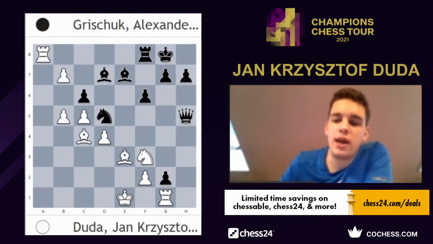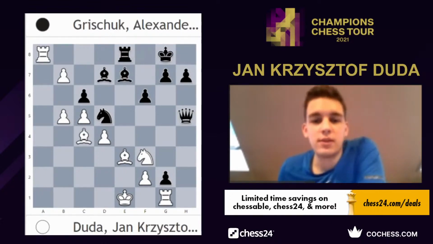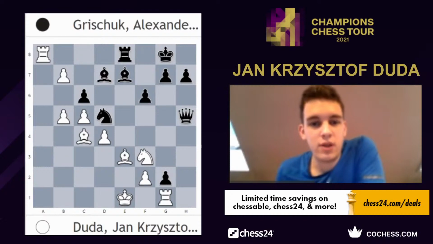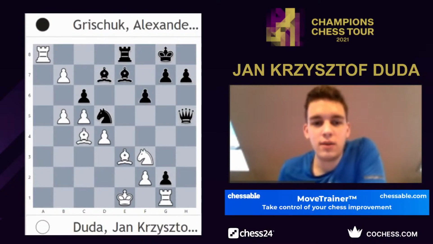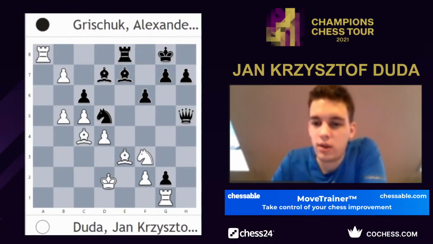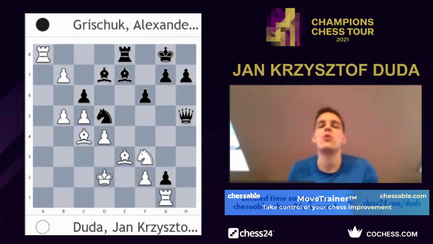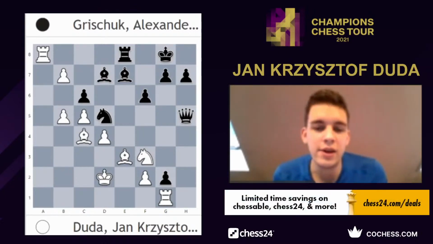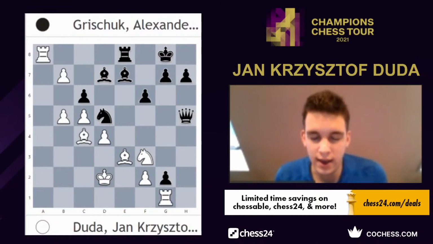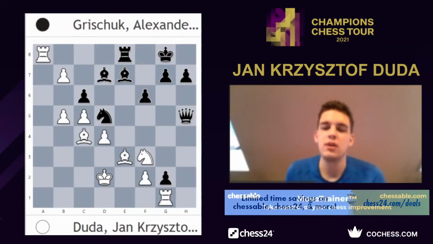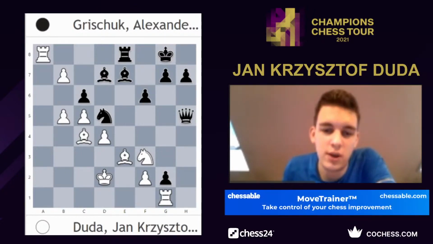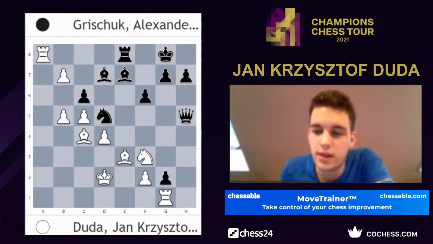But he played rook e8, which is not good. It's actually a losing move. It looks very natural to stop White, I mean, not to allow White to get a new queen here. But now king d2 is a very strong move, with the idea of just going to rook ga1 and rook a8, and that's actually the one idea, and the second was playing the game.